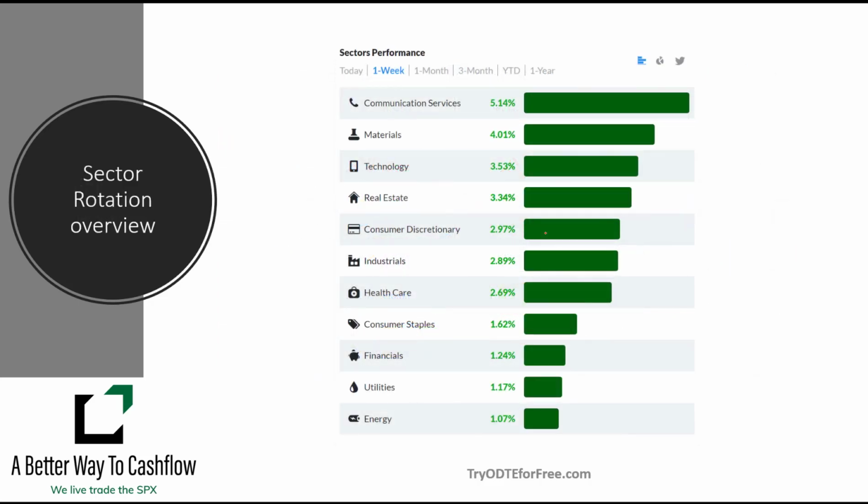As we look at the overall sector performance for this last week, you can see that really it was the communication services sector. This is an area that I'm looking at right now, potentially getting some short positions built in. Not really quite there yet in terms of a reversion to the mean trade, at least I believe. But anytime you've got a sector that's up 5% in a week, it's usually something that jumps onto my radar in terms of something that might be pressed a little bit too much one way or the other. So I've got that on my list to watch for this week as well, communication services.